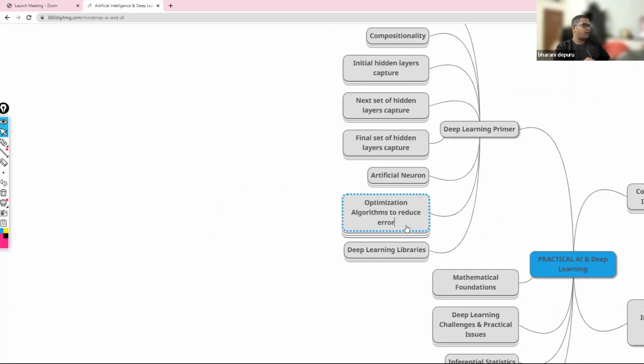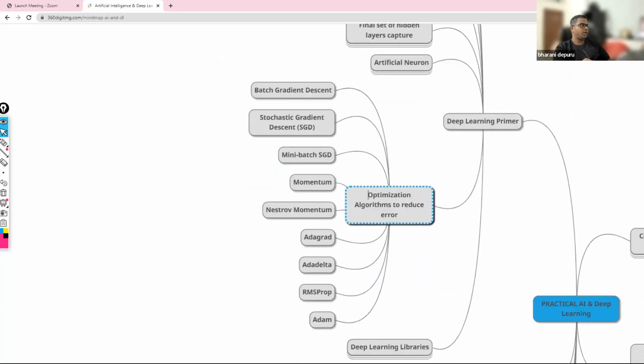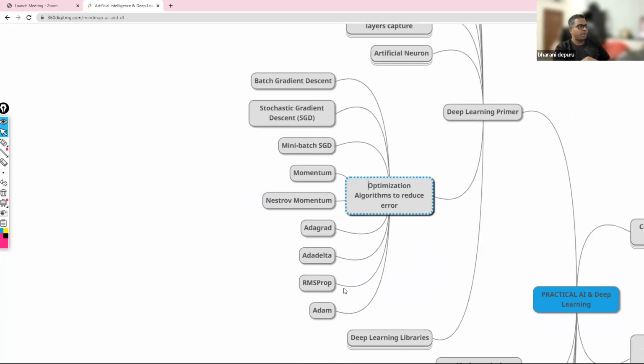Please ensure that you read this mind map thoroughly. Okay, and here in the mind map, all the various details are clearly mentioned. We'll keep updating this. We'll keep adding new things to this, such as what the default hyperparameters are and what default learning rate values people usually give. Those kinds of things we'll update. But remember that this is going to be your ready reckoner to review everything.